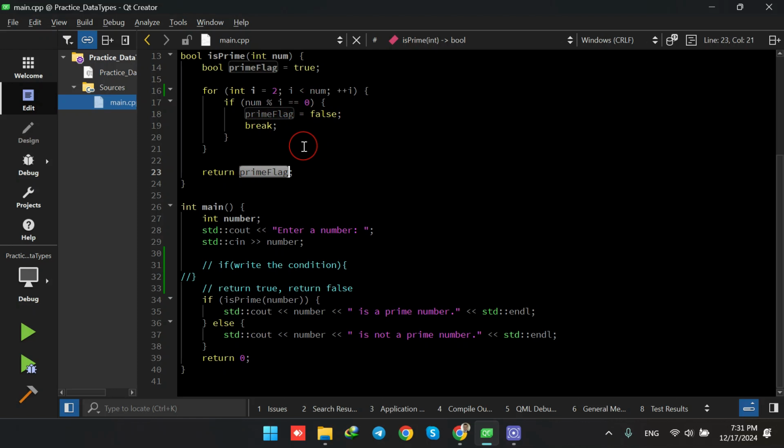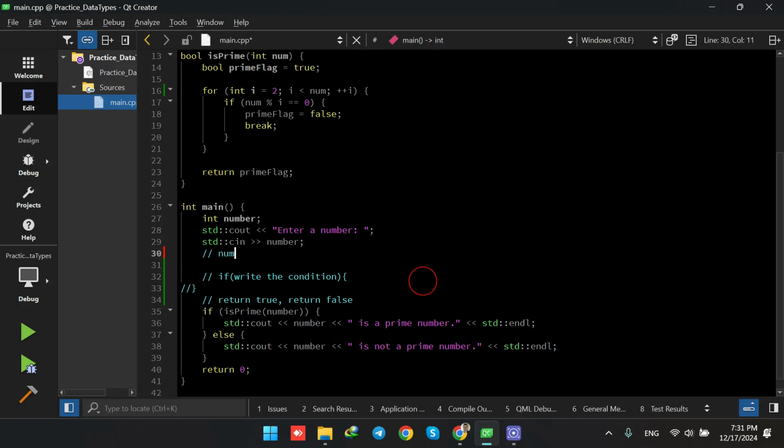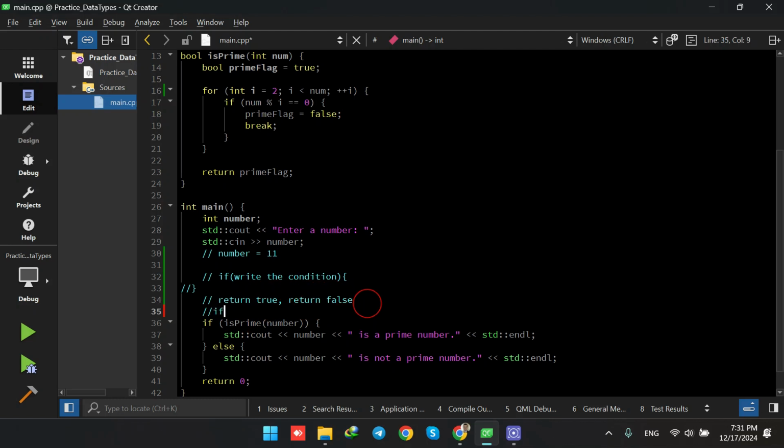So let me just make an example here. The user entered the number 11. So number equals 11 here, okay? And in this if condition, we are checking isPrime of 11, because we are passing this number as the argument of the isPrime function.